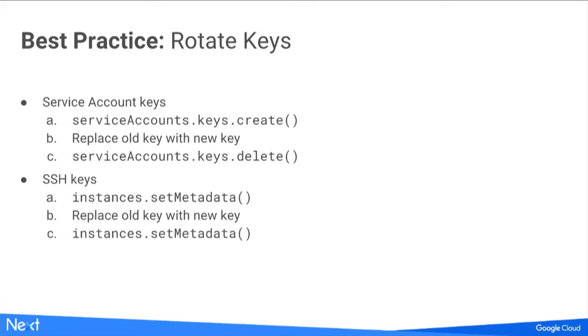I'd also be remiss if I didn't mention key rotation. And there are two sets of keys that you'd be interested in here. One is keys for the service account. For example, if you're querying a service outside of Google Cloud, you need to export your own service account keys. You can do key rotation by creating a new key with the create API, replace the old one with the new one, and then delete the old one. Public keys for SSH are treated a little differently in that instance metadata is written in a read, modify, write paradigm. So add the new key, set the metadata, do the key replacement, and then remove the key by setting metadata again.